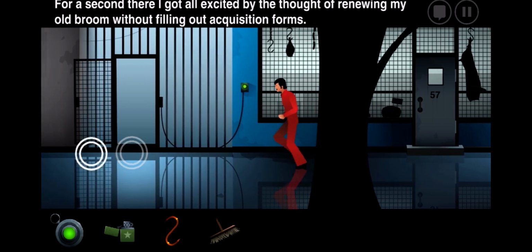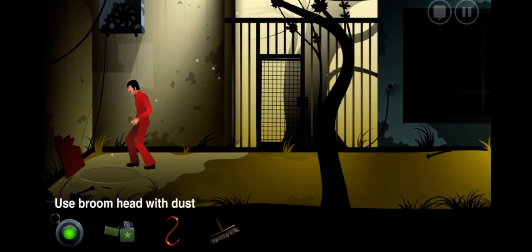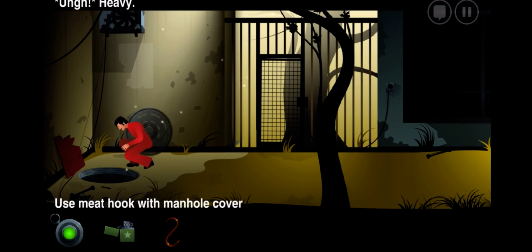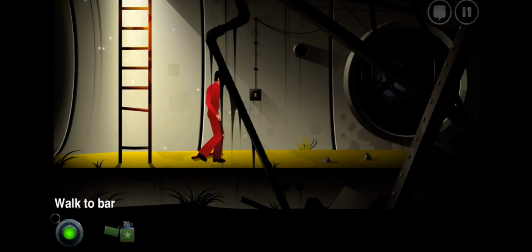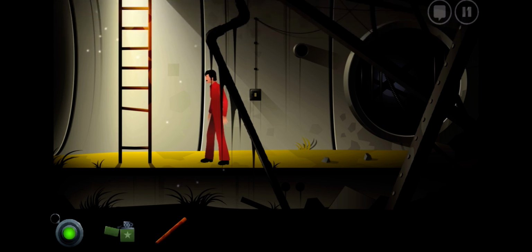I can use the broom to get the thing, and then I can use this to lift the cover. And I can go down here and get the stuff. It says, walk to bar. It's a loose rung from the ladder. I'm taking it with me. If anything survived in this world, it'll be hungry by now, and I need something to defend myself.